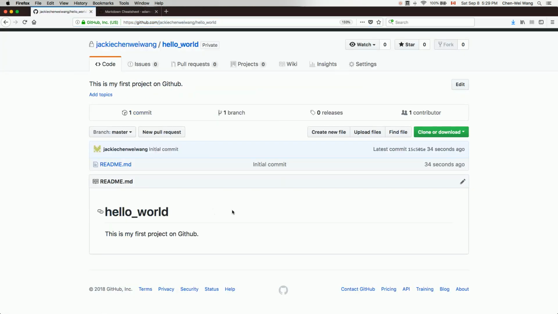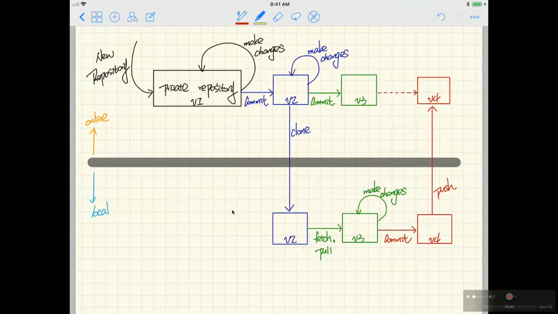And over here, I would like to just show you some conceptual diagram and see how we can start making changes to your project. And eventually, we may want to clone a copy of the project onto your computer and make sure the online copy and also the local copy are somehow kept in sync. That's the thing I would like to illustrate in this tutorial. But let's go to a conceptual diagram over here. It looks a little bit complicated, but we'll go one piece at a time.